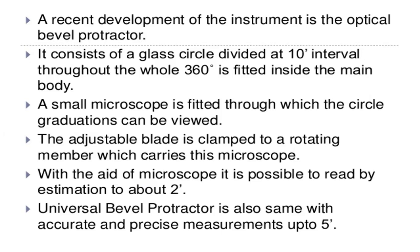And the universal bevel protractor is also the same, with accurate and precise measurements up to 5 minutes. This universal bevel protractor, that is the general type of bevel protractor, is used without the optical measuring instruments. This universal bevel protractor is the commonly used bevel protractor.